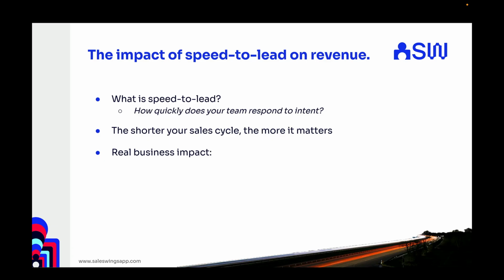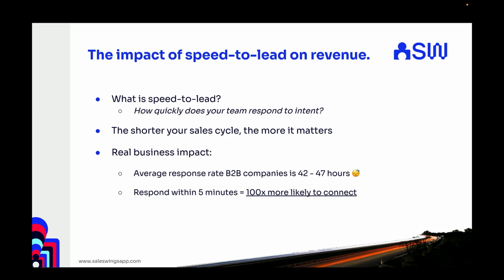And there is real business impact here. There are a lot of stats out there you can read, but it's pretty much proven that there is a direct correlation between success and how fast you're responding to engaged customers and buyers. Sadly, today the average response time for B2B companies is more than a day, almost 2 days until a B2B lead is really tackled, and that's obviously not okay. Now, if you do respond within 5 minutes, that's ambitious, and of course it depends on the situation. But in some of the faster sales cycles, we see that responding instantly can give you up to 100 times more likelihood that you can actually connect with the customer before they're in another context or in another meeting.